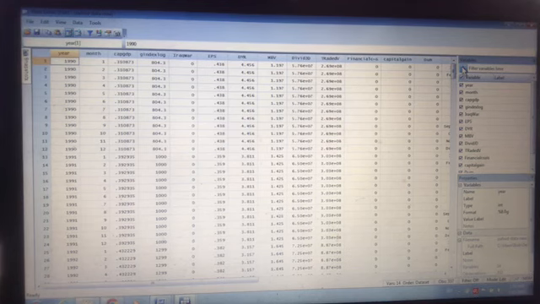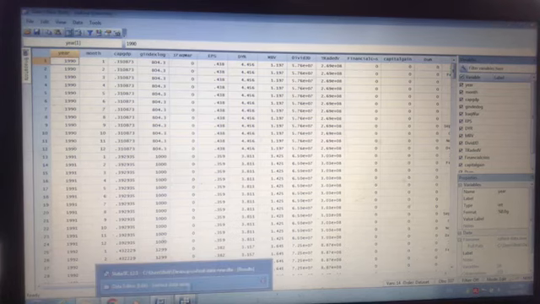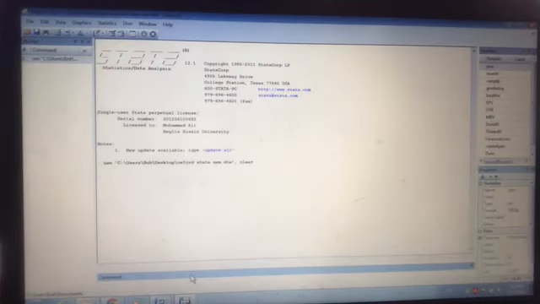So when we cope with time series data, the first thing we have to do is to introduce our data to STATA software through telling the software that we are going to analyze time series data. First of all, we have to introduce our data by generating a new variable in order to transfer our variable to a numeric variable.